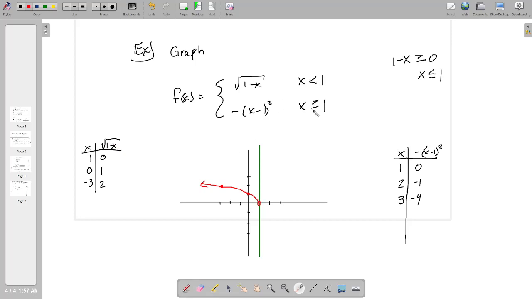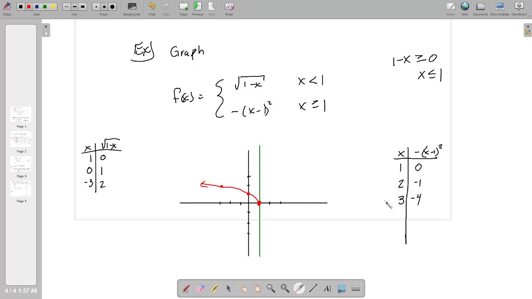Now on the right of 1, we graph this function, and that will be these points here. So I have the point 1, 0. Now, since 1, 0 is actually a part of the region that we use to graph this function, I do plot a closed dot for this coordinate, 1, 0. 1, 0 is the same one as here, so all I'm going to do is fill in this circle now. It would be open if this side was the only function that had this point, but because both sides have it, we close the dot.